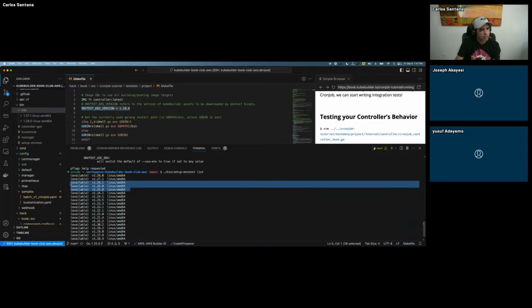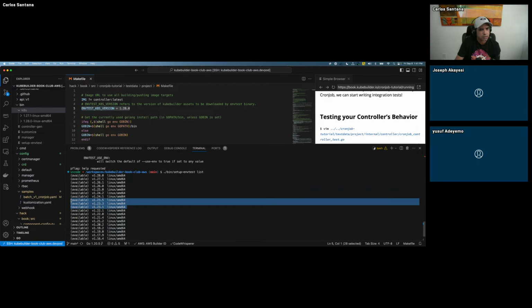So it looks like it doesn't have all the versions. Let me double check. Yeah, I think it has. Like in 123, it has 1, 3, and 5, three patch versions. So I don't know the background on this, but these are the ones that are available that you can use.